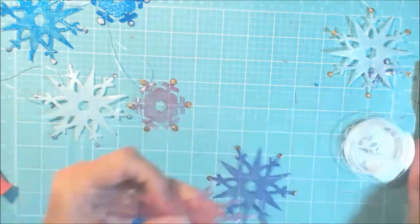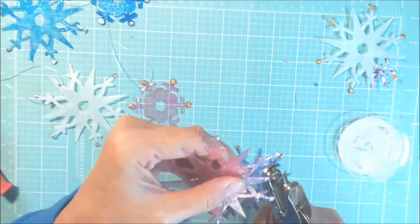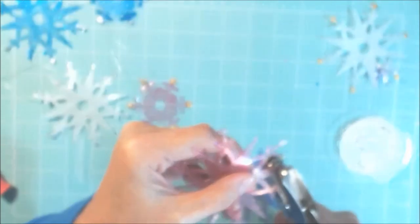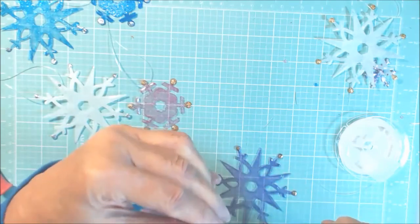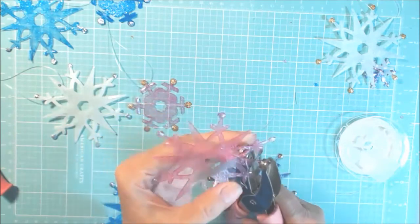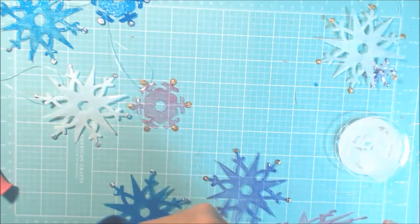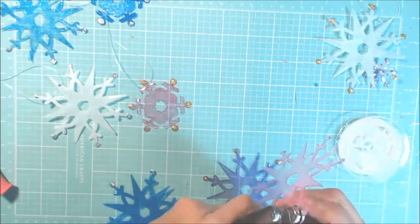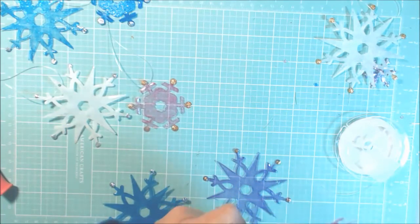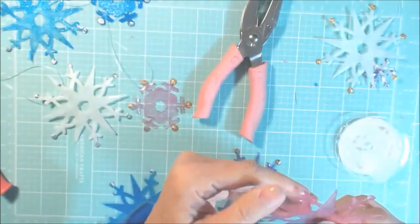Yeah, I'm going to do the little one because I'm afraid I'm going to muck them all up. So if you have one of these little punches, and if you don't have a punch at all, you can use your pokey tool or you can use a nail. And it's stuck on there, guys. See, this is what I was saying. But it's okay.